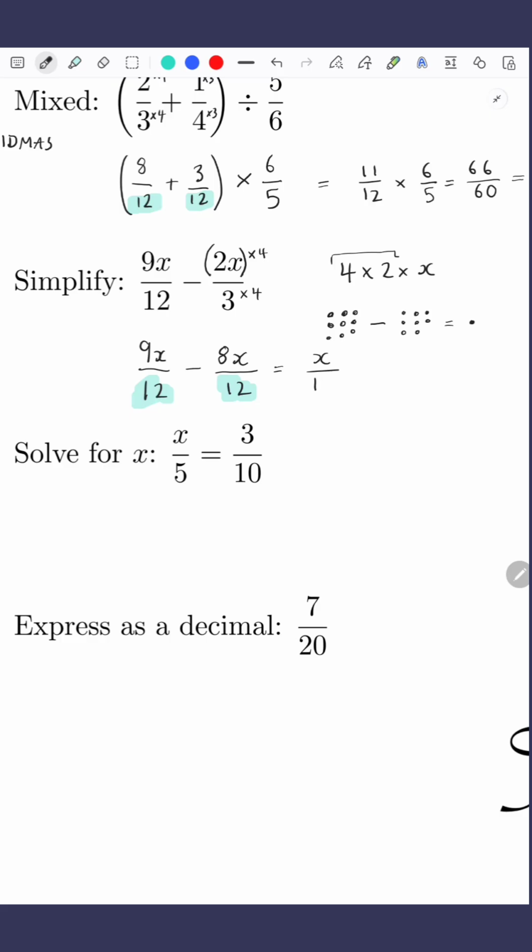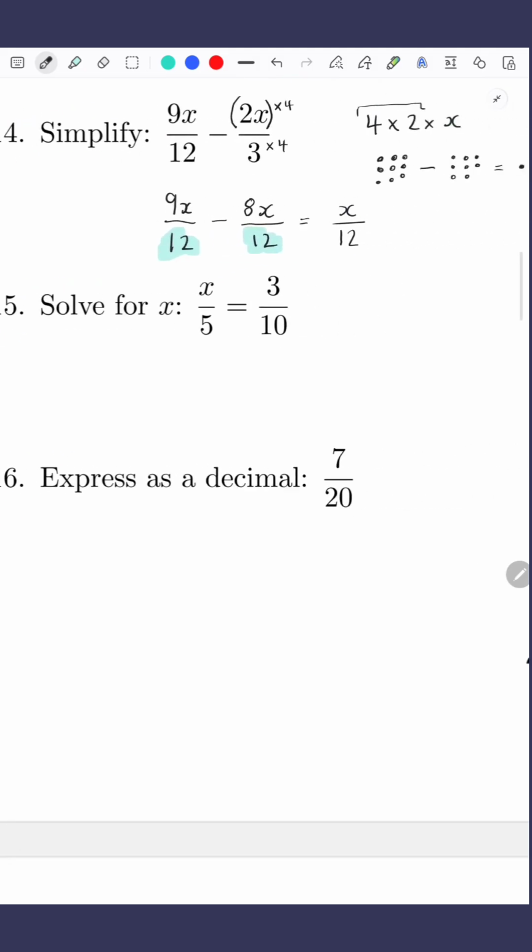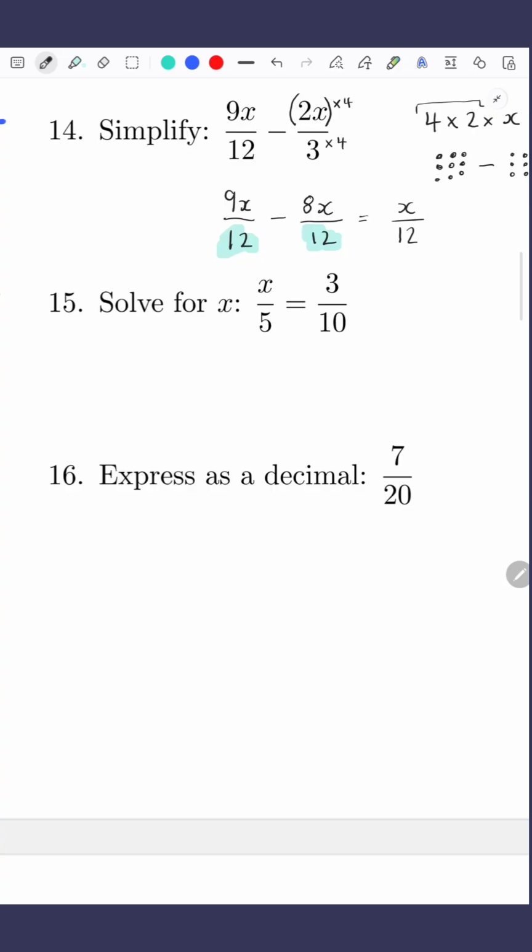Now, it doesn't look like an answer that you're used to seeing because it's got an algebraic term in it. And there's nothing wrong with that. All I can say is get used to seeing answers that are not numbers, because that's exactly as it is. As soon as you know what x is, you can figure out the number. All right, now we're moving on to solving. Okay, so this is a solving where we've got to deal with fractions. Okay, so don't worry about the 3/10 just now. We are going to work on what solving means.